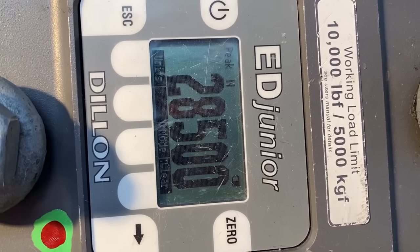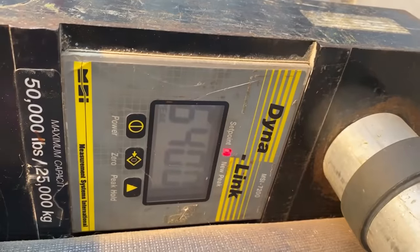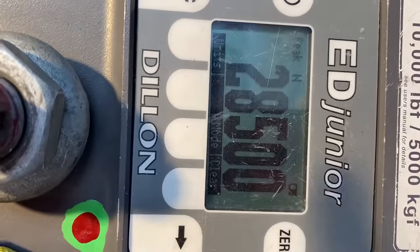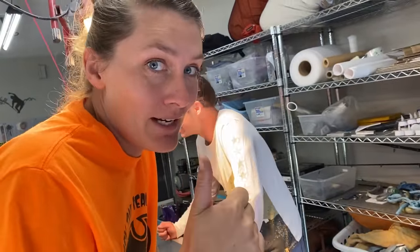Hold on. It went higher! It was higher. Oh my god. How is it possible? 6,400. So little tears make your webbing stronger. Don't say that. It's true. Trick line on ripped webbing, that's the best.